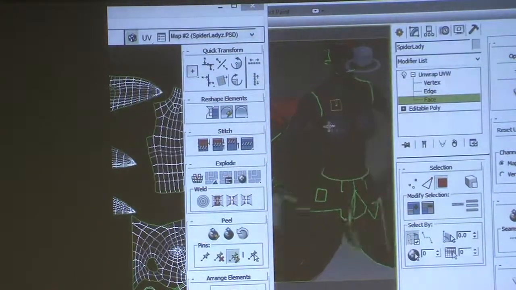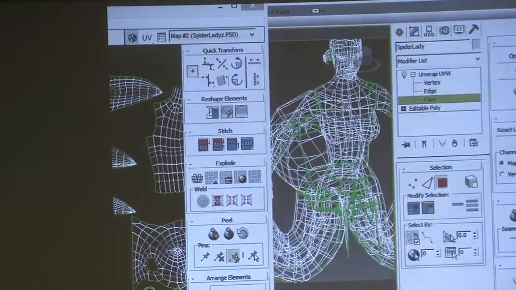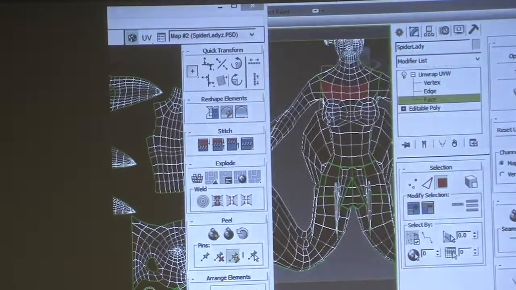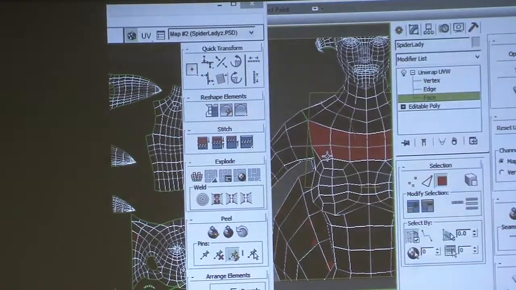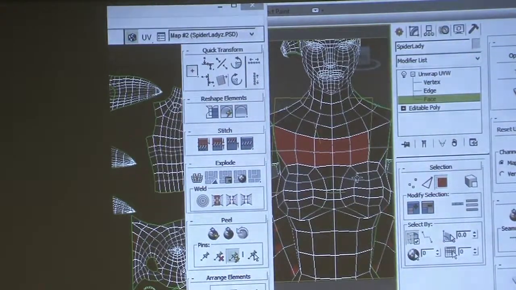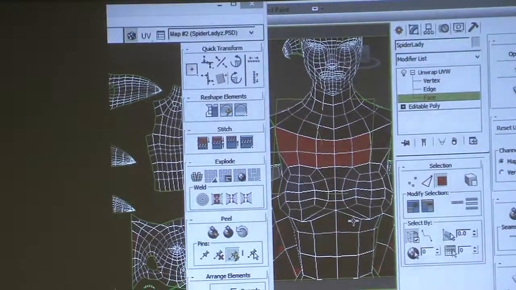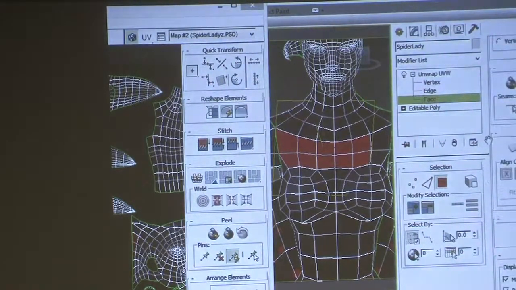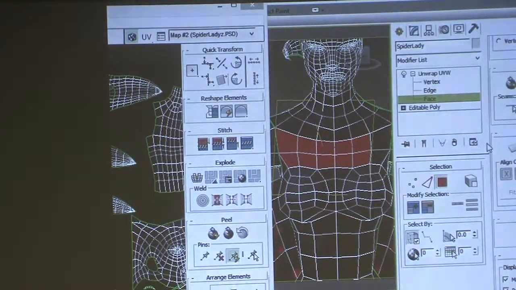Let's say I'm going to select the faces that I want. Say I want those, because right now what you're doing is you're unwrapping it, and you're telling 3ds Max how you want those faces to unwrap over here in two dimensions, so you can color on top of it. Let's say I wanted those to be like how I'm looking at them, and you hit right here, you can do planar. Again, these options, you kind of have to get your hands dirty and start messing with them so you can get used to these.